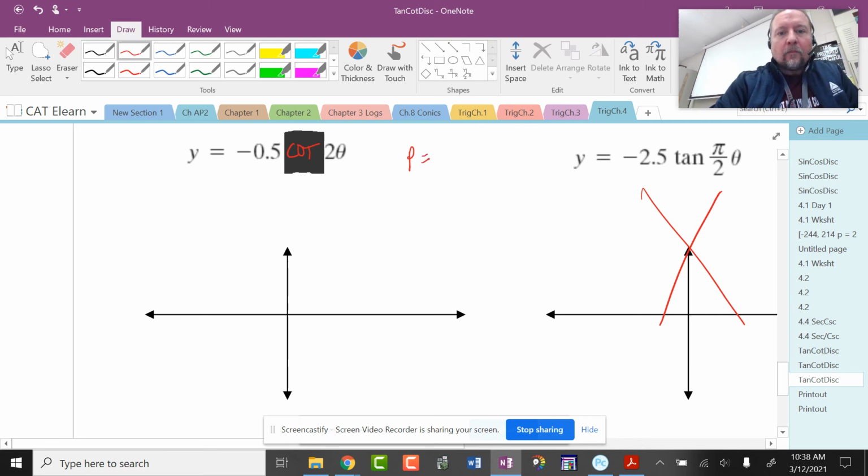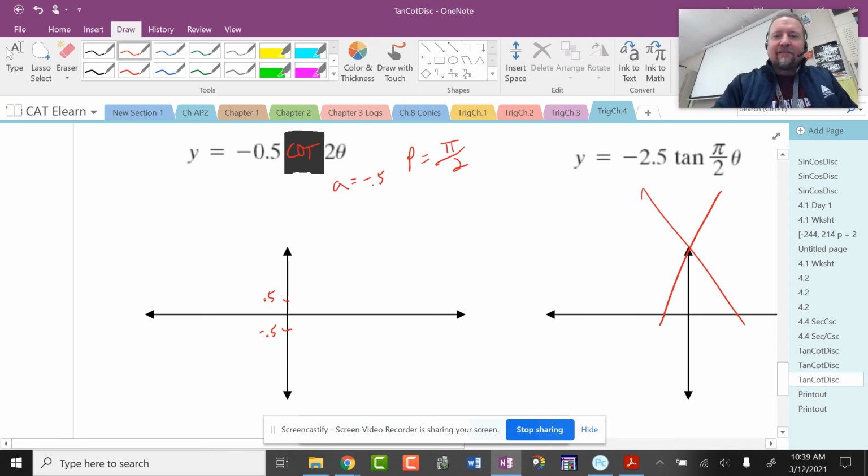Period is pi over 2. Pi again, because cotan and tan. And then A is not amplitude, but negative 0.5. You'd say none if you're asked what the amplitude is. But I do want to put 0.5 and negative 0.5 here. And I'm going to make this real short. I'm going to do 2 periods, but I'm not really. Doing 2 periods of this is really easy.